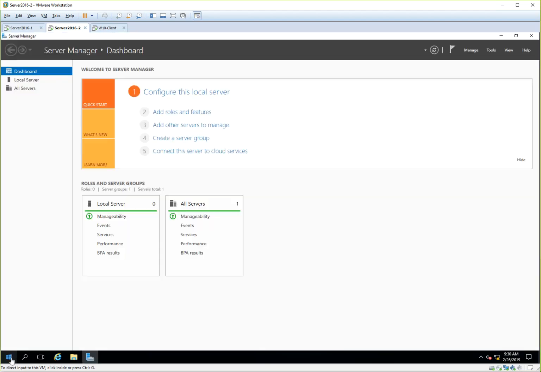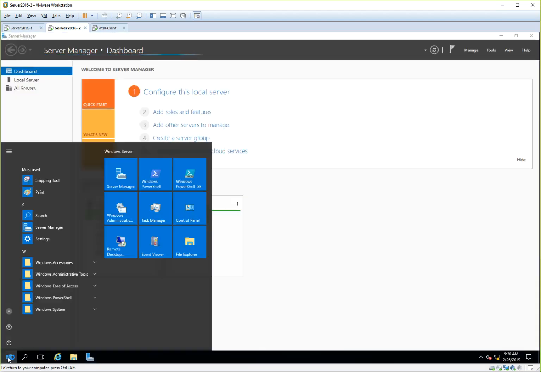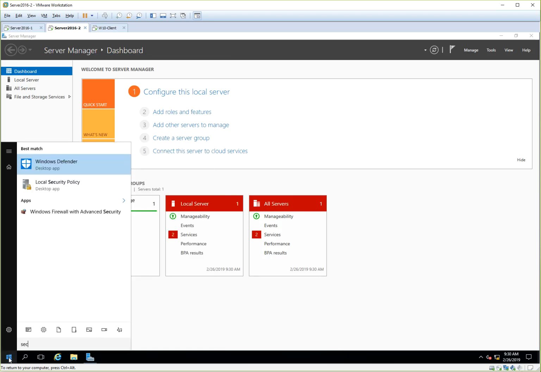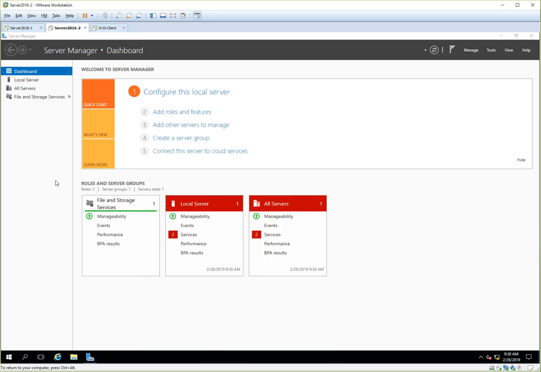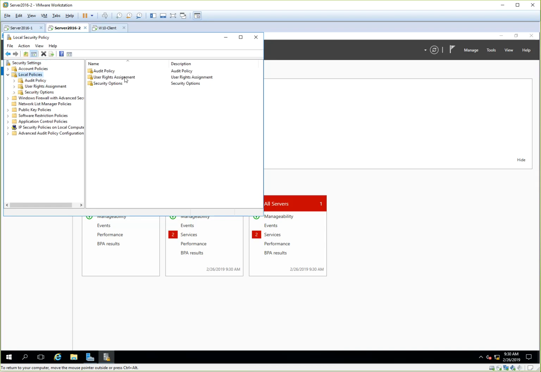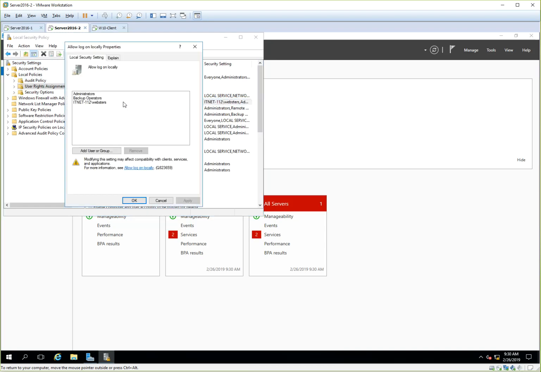All right. So let's look at the local security policy setting. All right, administrators, backup operators, and Webster.